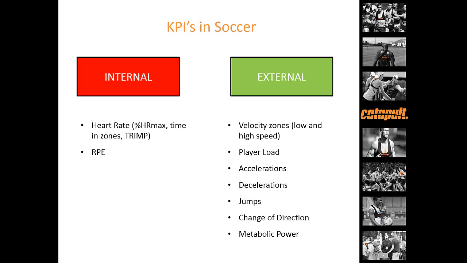When we look at some typical parameters used for those two categories, for internal load we would typically look at the heart rate response, whether that's by looking at the value in terms of percentage of a player's heart rate max. We might also look at some TRIMP type work, so we might have different TRIMP calculations where we multiply the time in the zone by a certain weighting factor depending on the research paper that you look at. We also look at things like the RPE, so in terms of actual RPE scored on the Foster scale, 1 to 10, or we might look at it in terms of RPE load, so we're multiplying the session duration by the actual RPE.